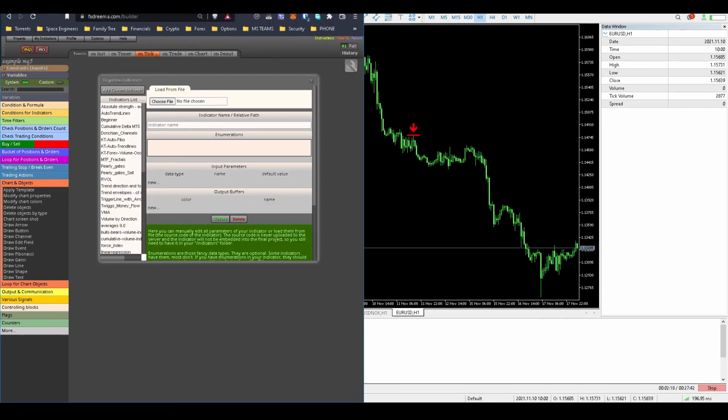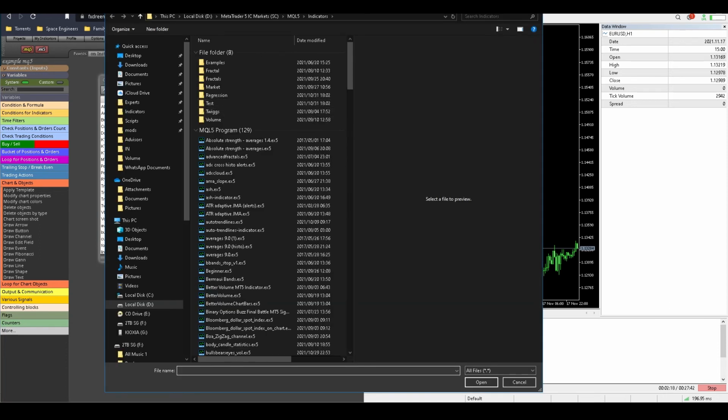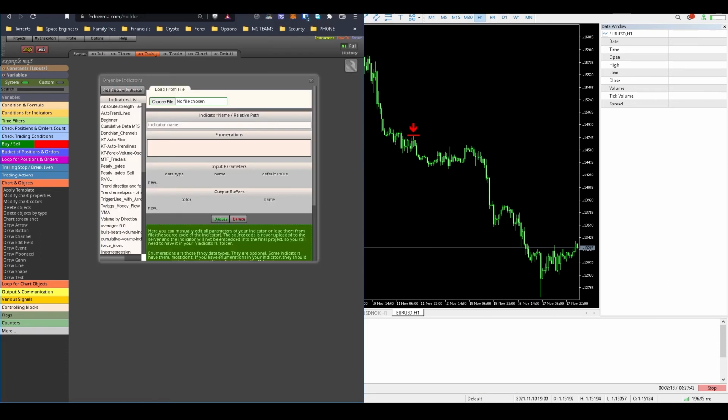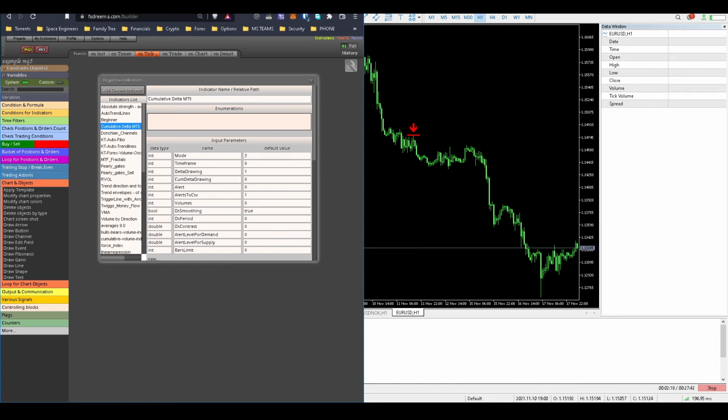If you do want to use indicators from a folder and keep it in those folders, you're going to have to edit it here.